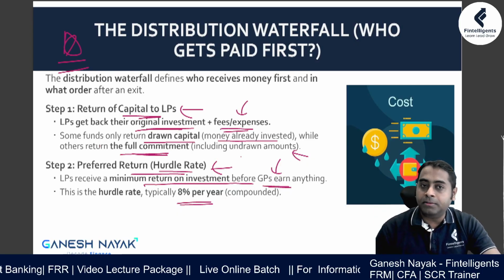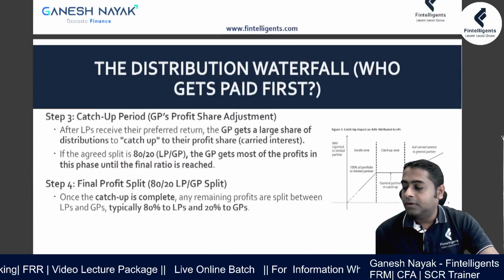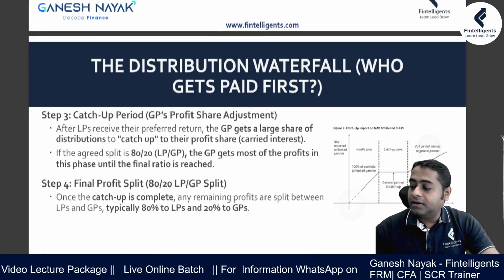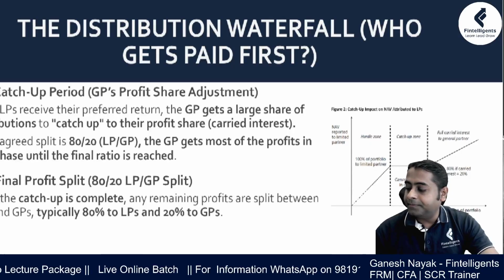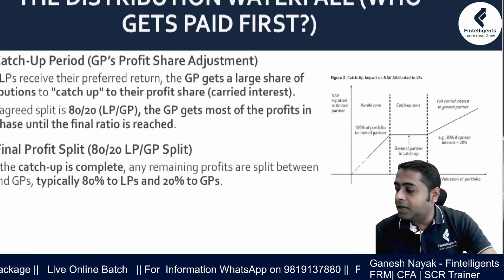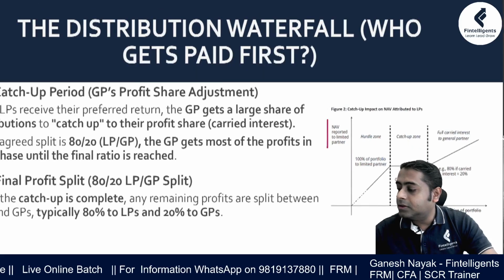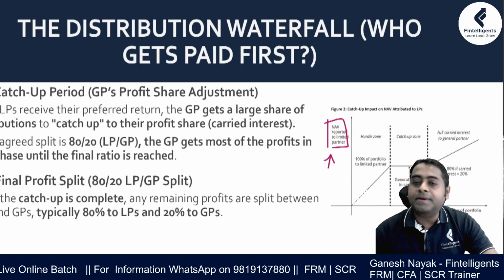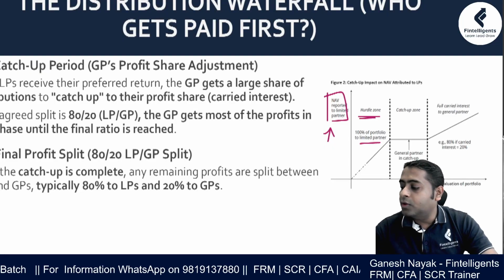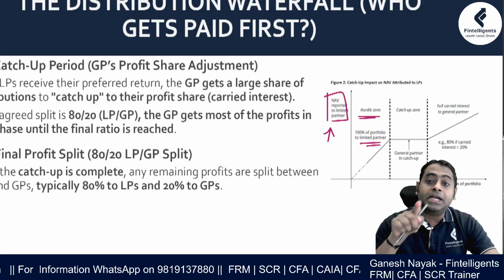There's a diagram also in the book. Okay, this is the diagram. I'll go into that diagram. If you look at this diagram properly, the first part is where you report that we have made the sale. The second part is the hurdle rate, where you pay the entire 8% to the LP.